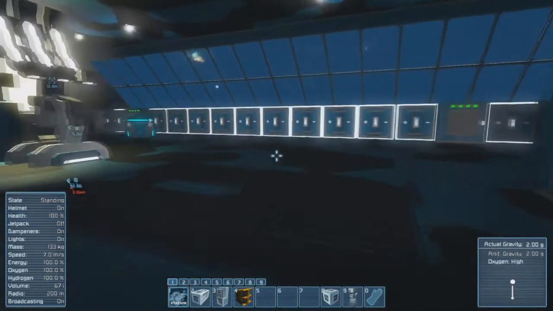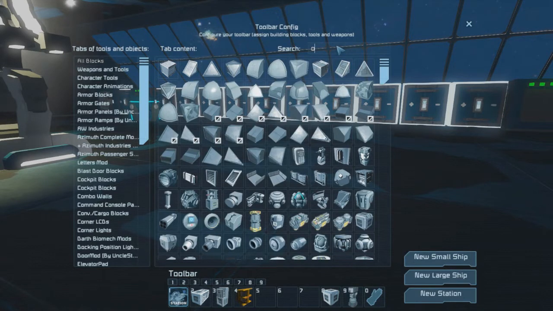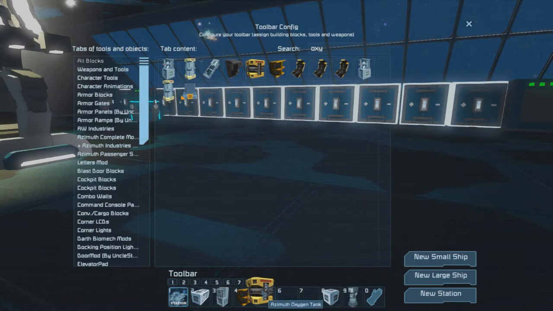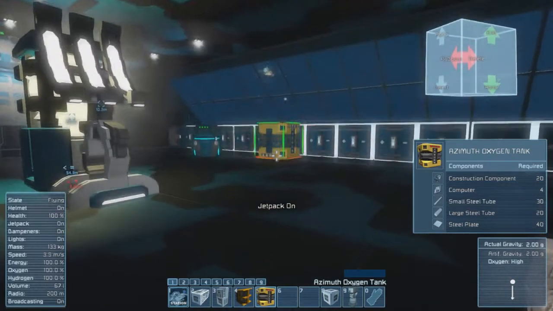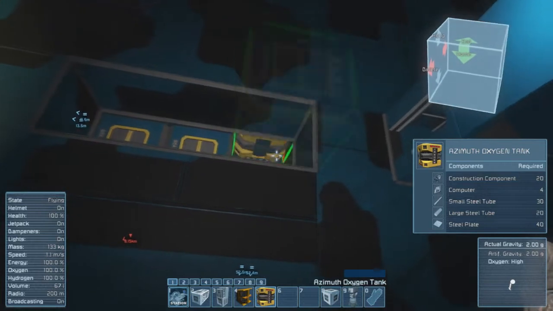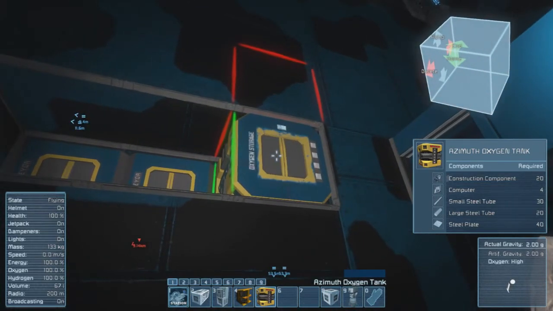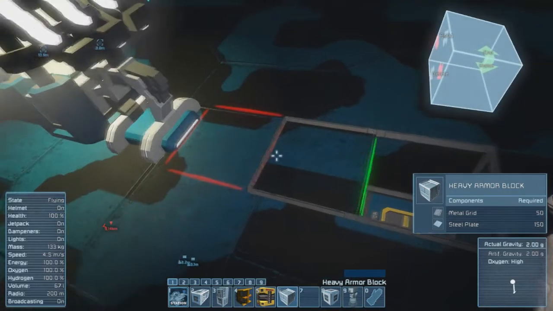I need the oxygen tanks. That's what's going to go up here. Azimuth oxygen tank. How big are you? You're actually quite small considering. Where are your things? Top and bottom. So I believe under here are conveyor blocks. Yes, they are. Except for that one. But here should be conveyor block as well. Yep, good.